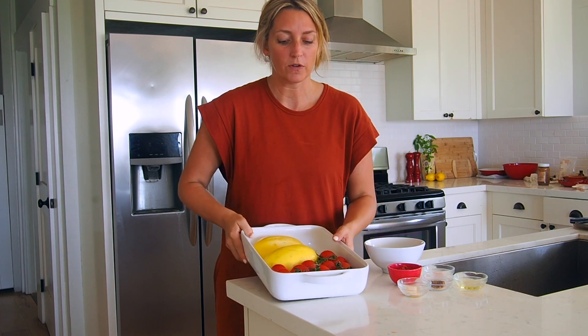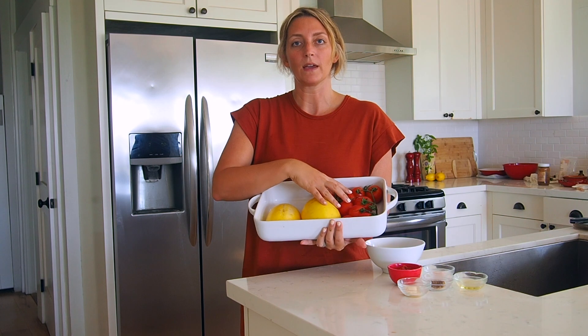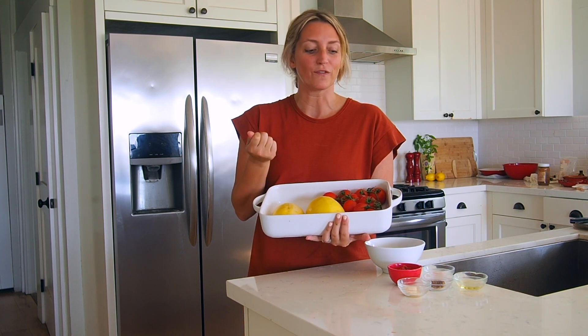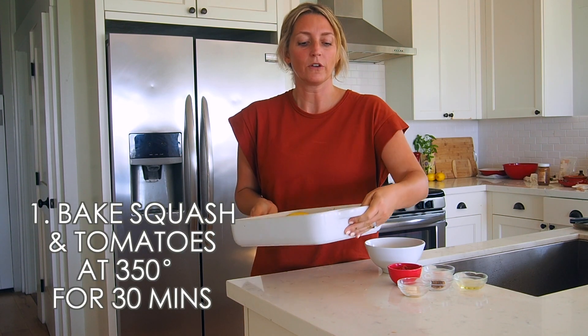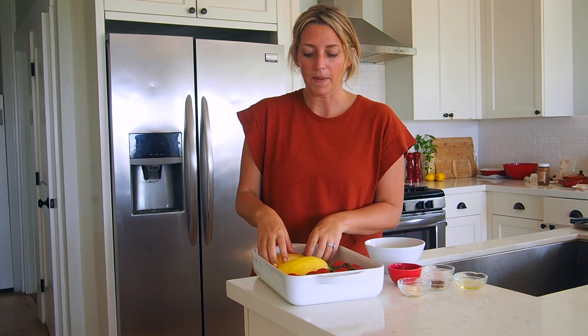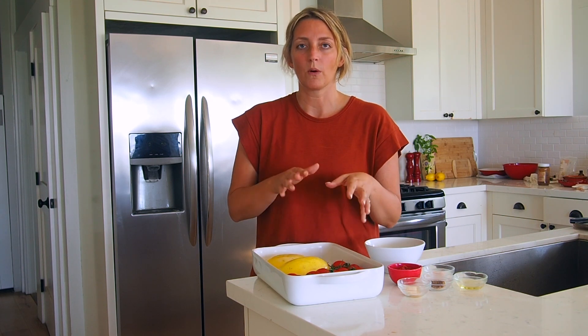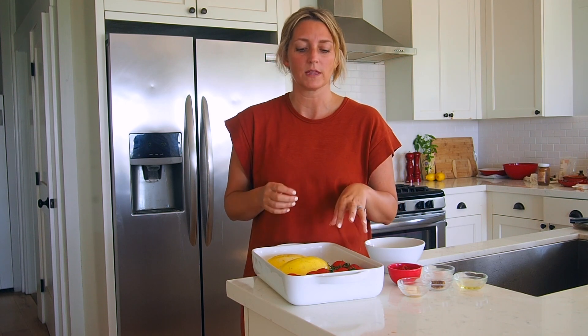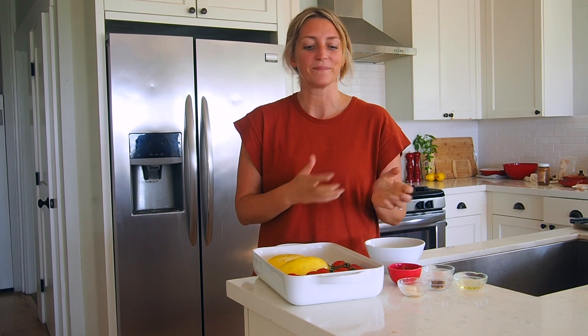I also added in the tomatoes alongside the spaghetti squash so they get nice and soft to make the sauce with. I'm going to pop this in the oven at 350 for 30 minutes. You'll know your tomatoes are ready because they're blistery and soft and the skins will start to come up. The spaghetti squash might need more like 45 minutes depending on the size — we have a really small one today so I'll check it at 30, but just know it might need longer than the tomatoes.